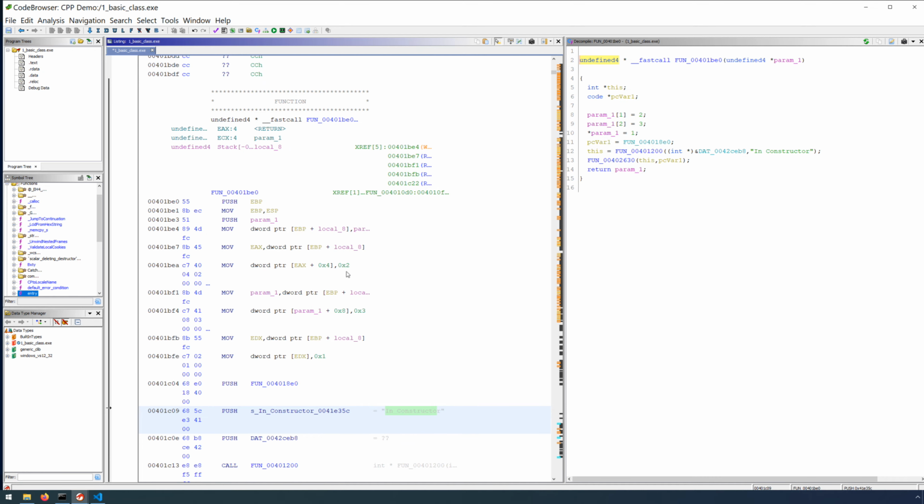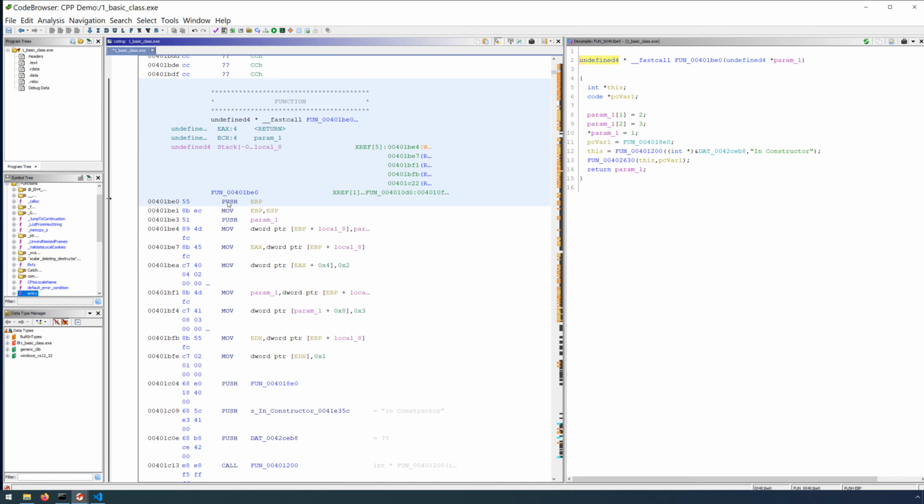Now, if we go back to the beginning of this function, and again, we can look at both the listing and the decompiler view, you'll notice that the calling convention here that Ghidra has identified is fastcall. This is a Microsoft convention that favors moving arguments instead of pushing them on the stack. It moves the first 2 arguments into registers and then pushes the rest onto the stack. So we saw that we moved the pointer to our object into ECX and called the function. That's all we did. That was really our only argument for this function. So it's identified the use of the ECX register as param1.